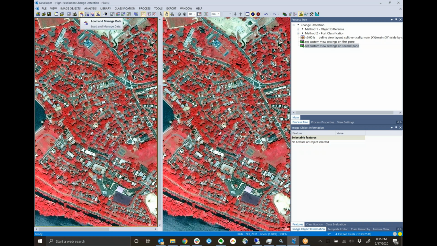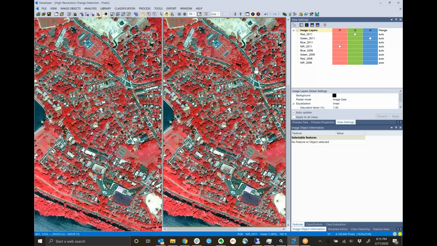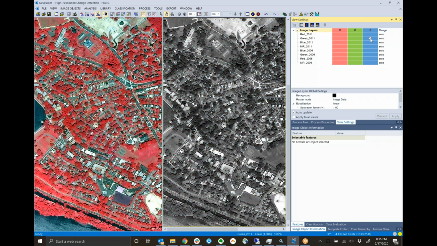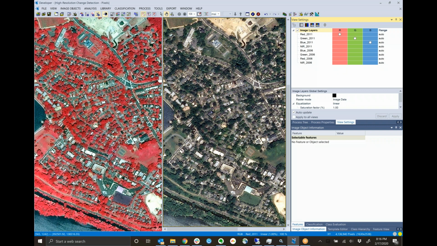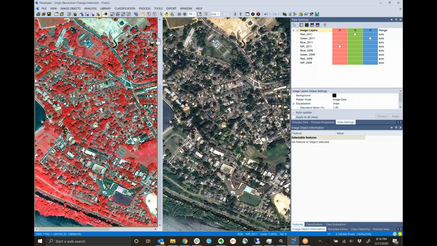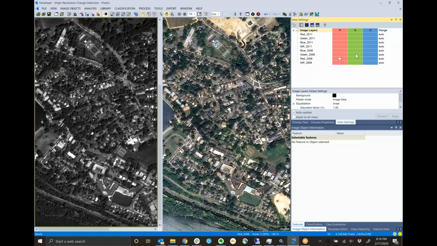Where is the name of the image that's showing when you go to view 1? So you're confusing things. Your workspace is a container for one or more projects. You want to go to view settings, right? In view settings, you can see the data that's loaded. So let's say I want to display true color for 2011. Click in here and make that change. Click over here. You can see the orange highlight, and I want to make that true color for 2006. Then I do that. Does that help you out?